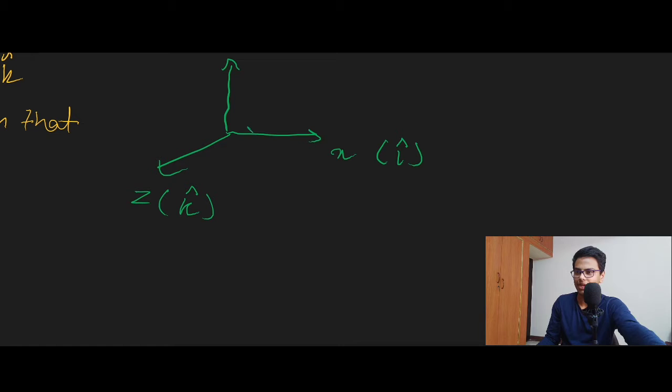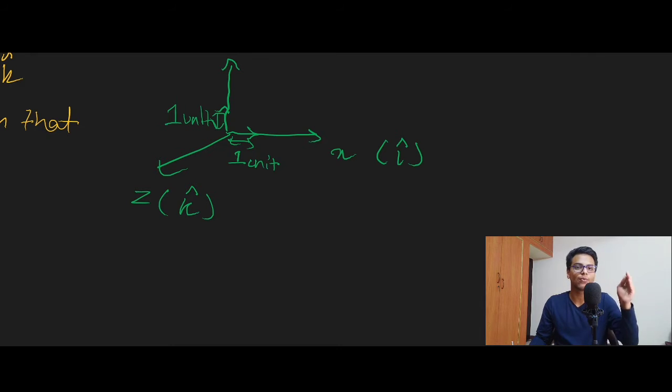So your i cap would look something like this, assuming that this is magnitude 1 over here. This is 1 unit, right? This is going to be your i cap vector. i cap vector is also written as 1 i cap, all right, which is the exact same thing. I'm pretty sure you guys understood. When we talk about j cap, again, along the y direction, 1 unit. j cap is a vector, right? Your i cap, j cap, and k cap are vectors of magnitude 1, all of them, along the x, y, and z directions respectively. All right, let me go ahead and repeat that. Your i cap, j cap, and k cap are vectors of magnitude 1 unit, and they are along the directions of x, y, and z axis respectively.